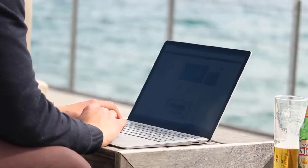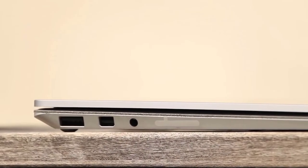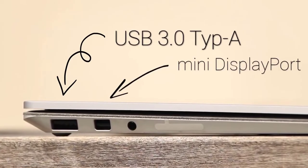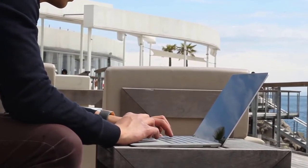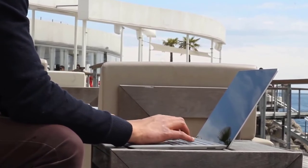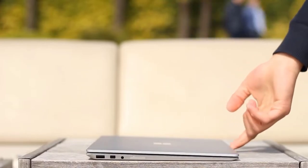It's light too, weighing nearly dead on 1.25kg, so it's not going to hurt your back carried around in a rucksack all day. It's actually slightly lighter than the Surface Laptop 3, which hits the scales at 1.27kg. The Surface Laptop 2's keyboard is surrounded by Alcantara, a vegan suede-like microfiber that feels very premium and offers a degree of comfort that's rare on laptops.